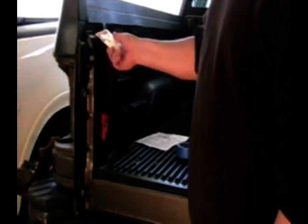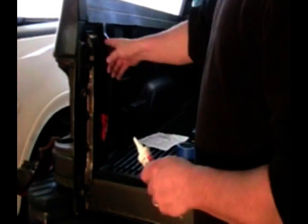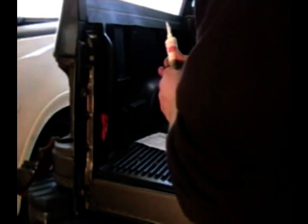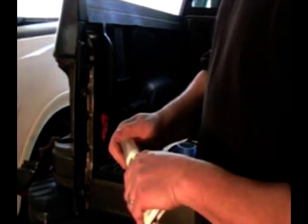Now it's time to install the brackets. You don't have to use silicone, but I'd definitely recommend it any time you drill a hole in the body where you've broken the paint — it's a good idea to seal it so water doesn't get in and cause rust. So just take a little dab of clear silicone and put it in the holes. The bolts will pull it through and seal up the inside and outside of that hole. The hardware is stainless steel so you don't have to worry about it — it's the steel in the body that you've got to worry about.